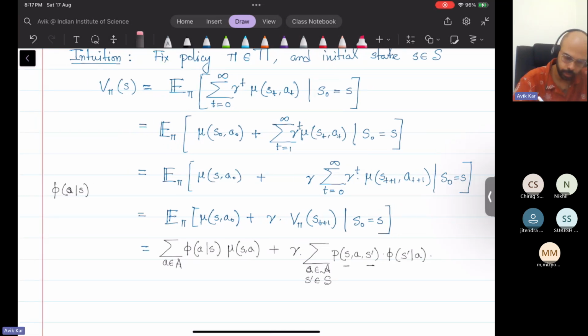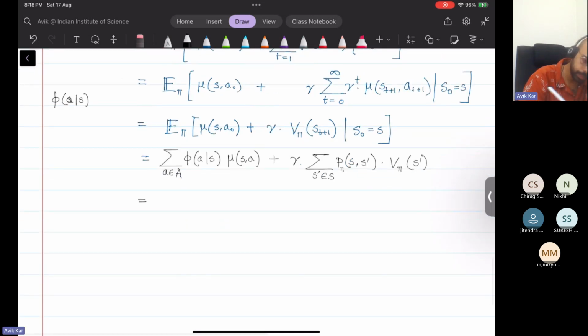Okay, I should write it differently. Prime is the probability that the current state is S and next state is S prime under policy pi, times V pi of S prime.